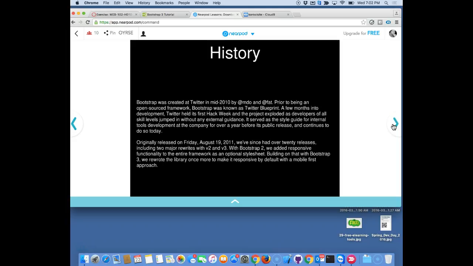And when I say mobile, I mean tablets are included in that, phones are included in that. So because of that, they optimized the CSS to make it very responsive regardless of what the device was.